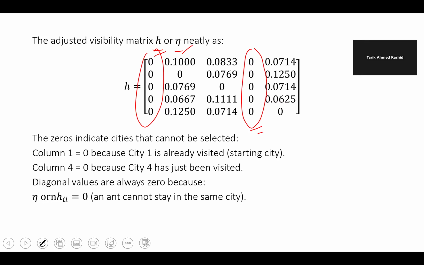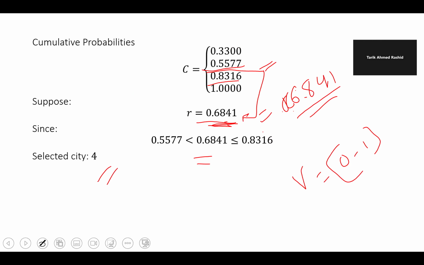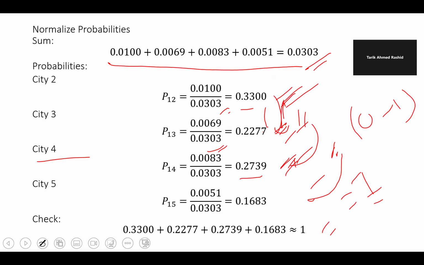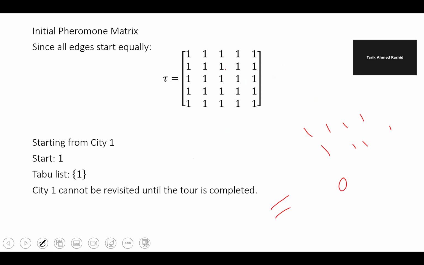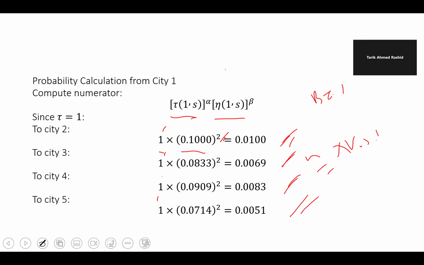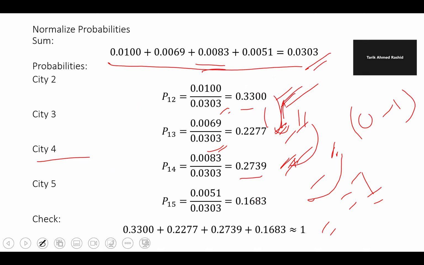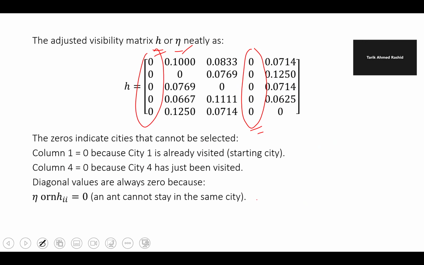Now, you see this is also the visibility that we found earlier, 0.0833. That's here, you see. So 1 to 3 is that one.